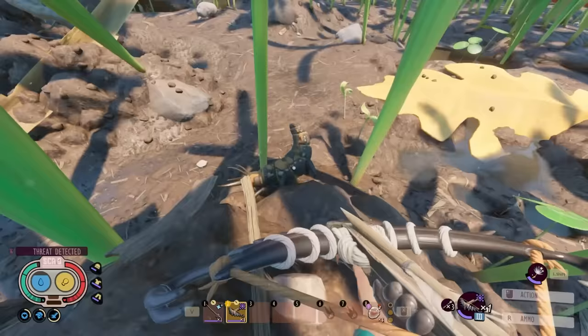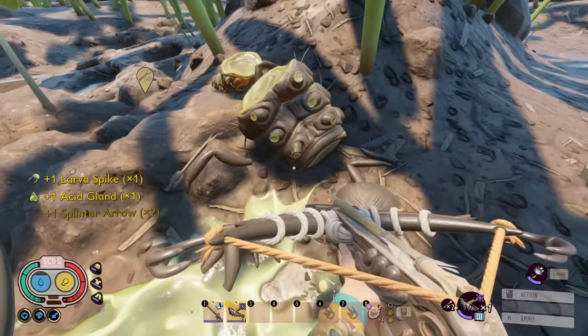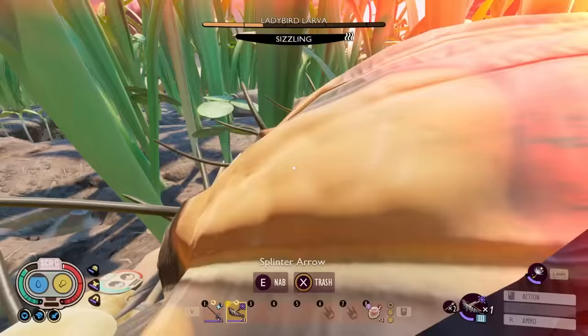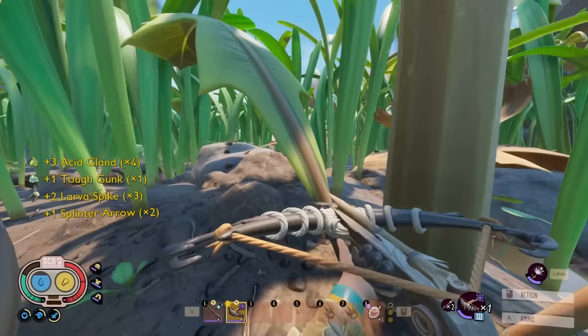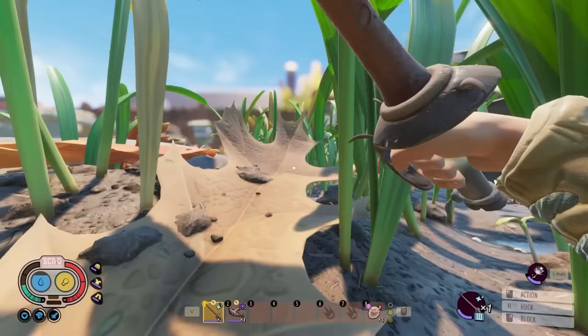Watch as I fight this guy into oblivion. Oh, it's the ladybird larva. Cool. That mount makes it where I think I do 20%, 15%. I hurt them a lot more. I.e. the fact he's almost dead. Okay, you just teleported in front of my eye. They buffed bugs. Every bug has been buffed to be 800% harder. And you cannot change my mind.